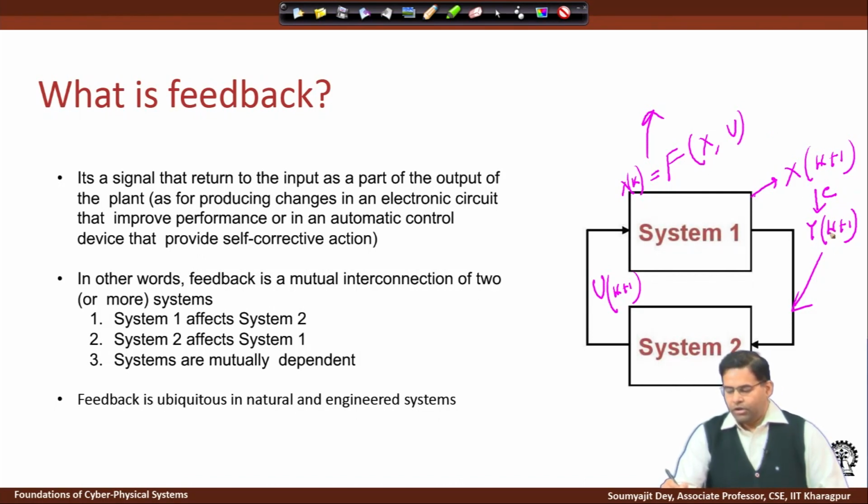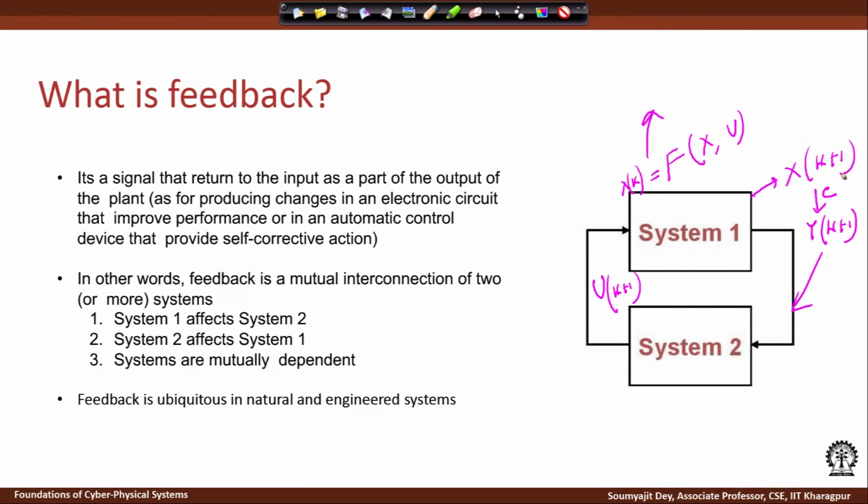and the measurement I got was c times x k plus 1, which is y k plus 1, the output variable, and this is being measured, and this controller takes this as the input and generates u k plus 1. Using u k plus 1 and the current x k plus 1, this equation would generate x k plus 2 here, and then again y changes, it will be used here again to generate x k plus 3, and that is how the evolution will continue. I hope that is clear here.